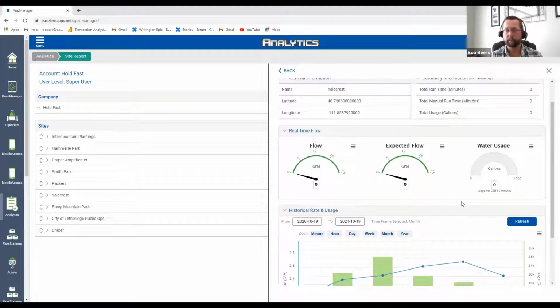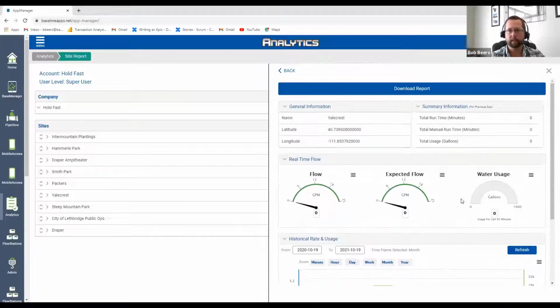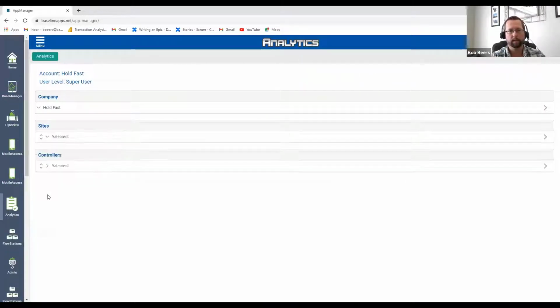Exactly. Right. And so at the site level, currently this is focused primarily on flow performance and water usage. If you have ideas about other types of data or information you'd like to see at the site level, I'd love to hear if you have a reason for it. Again, please throw that into the chat, or you can always feel free to reach out to me directly with ideas and feedback.